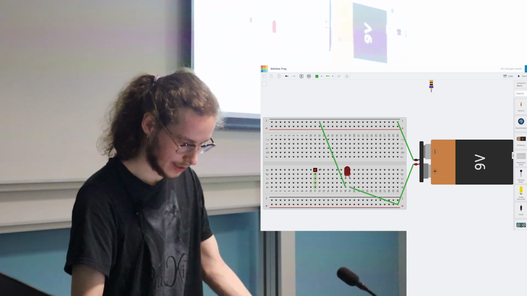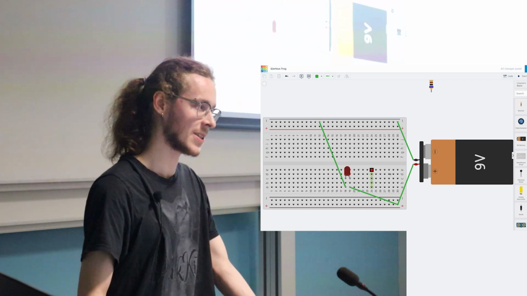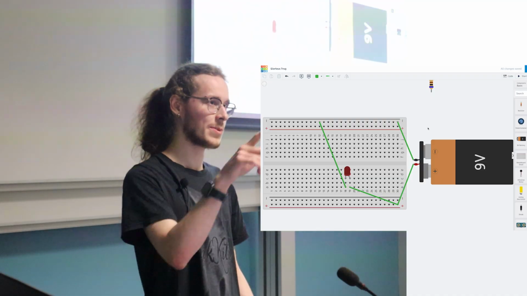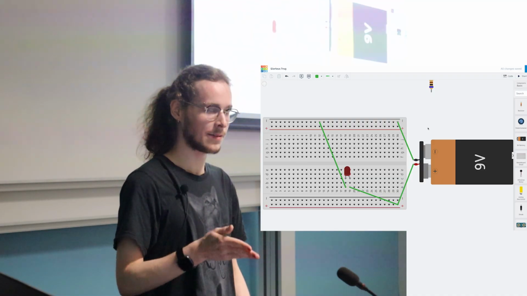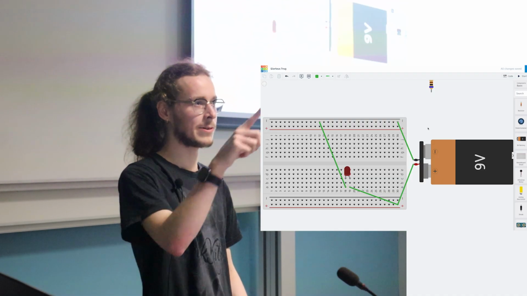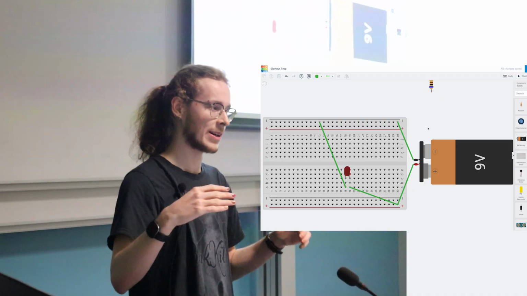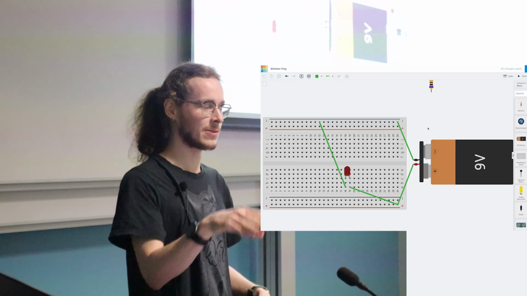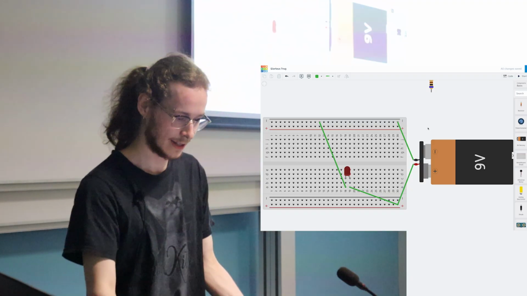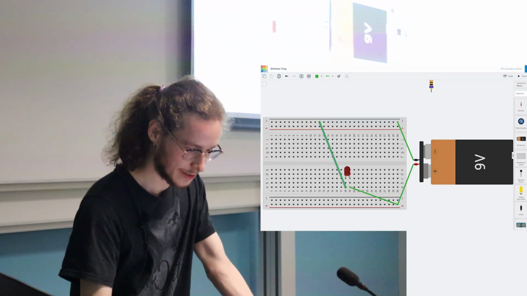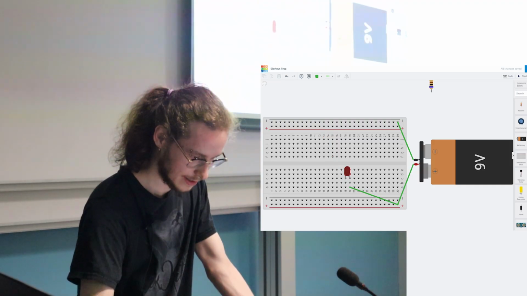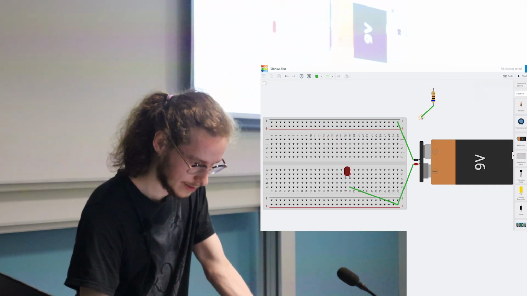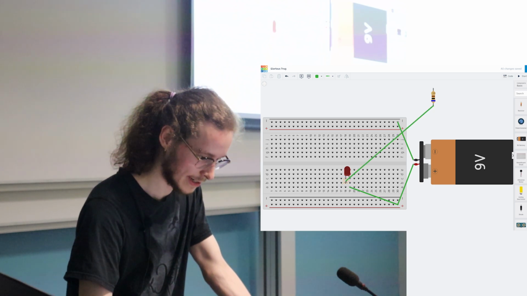And we can put the resistor anywhere in the circuit, because if you think of it as a loop, it's a closed loop. So the current has to flow all the way around it. So no matter where the smaller pipe section goes, it will always restrict the current in the whole circuit. So say we want to put it here, we can actually, yeah, just do it that way.